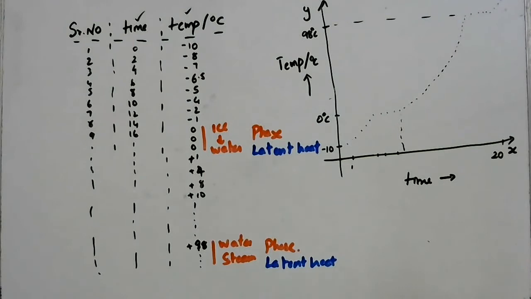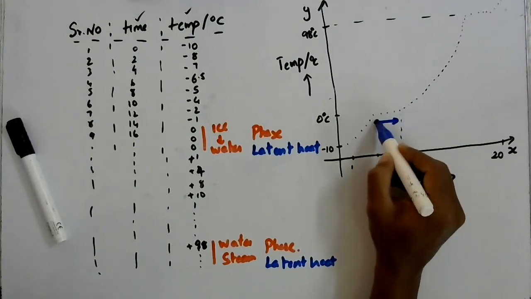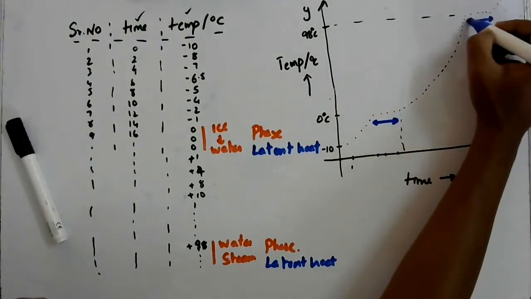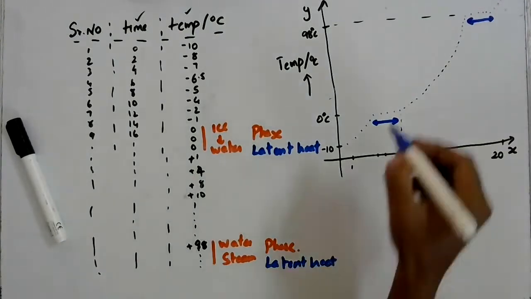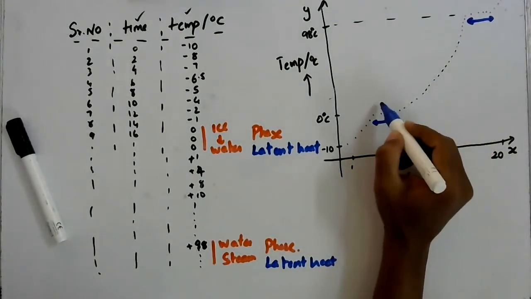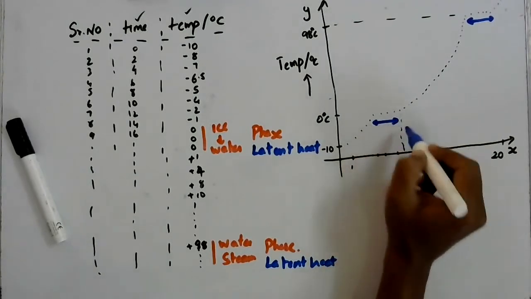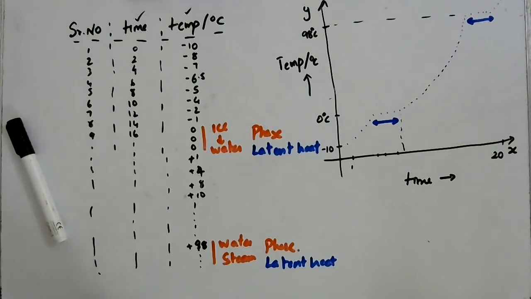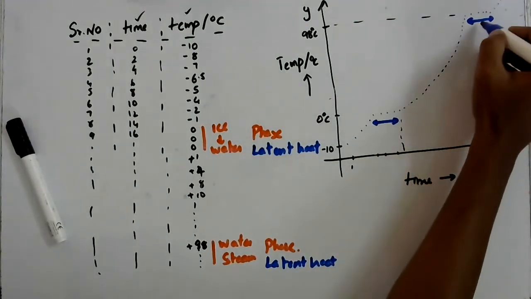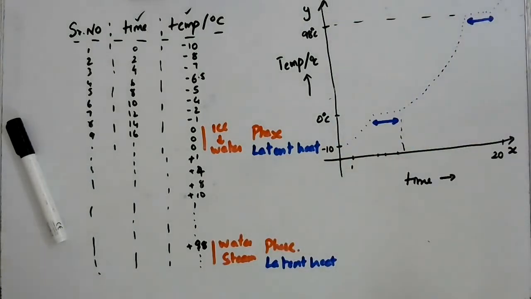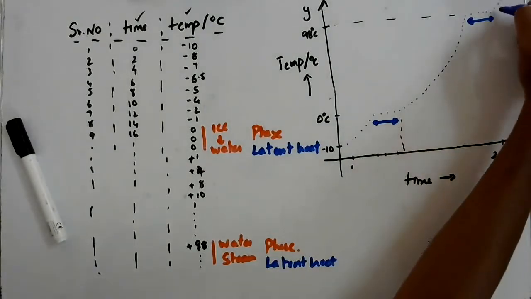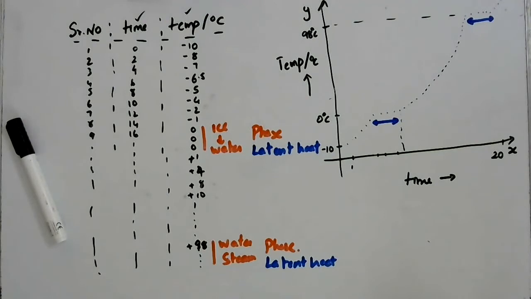So the critical phase in this are these two regions, this region over here and this region over here. And these are the places where your phase change takes place. So this period of time during which the latent heat is being absorbed to increase the intermolecular distances so that ice melts completely into water is one phase change. And in this phase, again, when it happens, the water absorbs the energy, increases intermolecular spaces and gets completely converted into steam. Then the temperature of the steam, if further heat is provided, will rise.